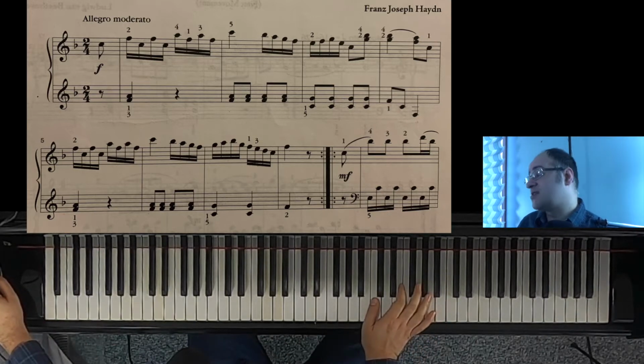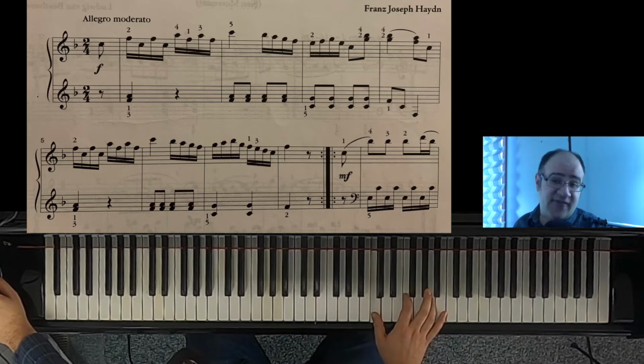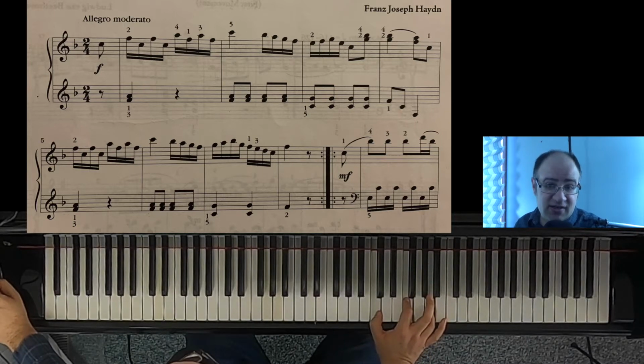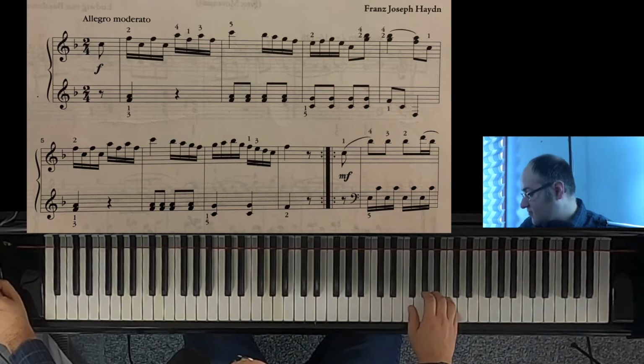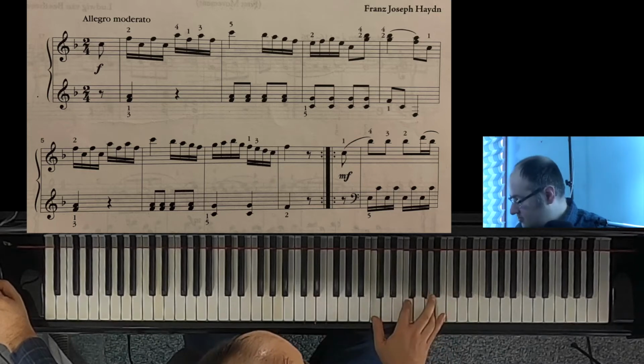With the pickup to the first measure, use a thumb. Then we have a 2 on the F for the downbeat. Now, in the second beat, there's a 4 over A. F major, second inversion. Then, to finish out that motive into the next measure, it's a root inversion chord with root inversion fingerings. 1, 3, 5. So get that into you.